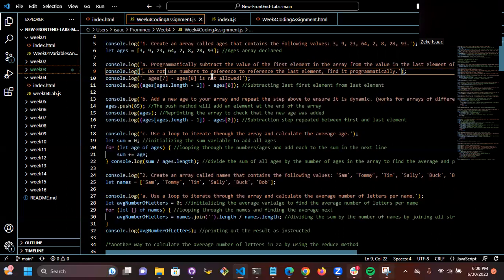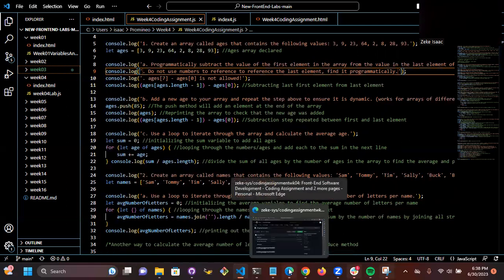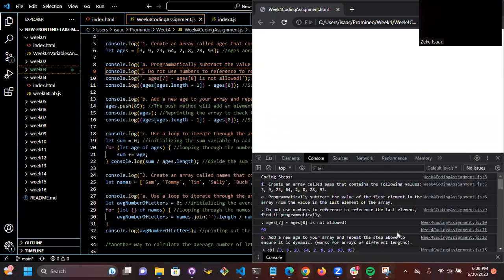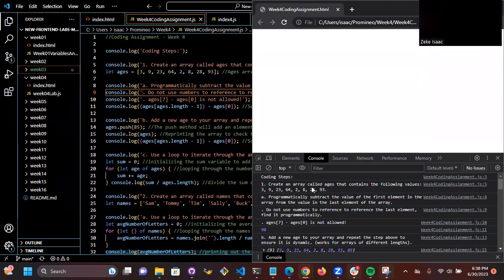But if I were to go to the browser where I was printing out everything, you can see this in action. So let's go ahead and do this. So the first question, as you're seeing here, coding steps was printed out on here.